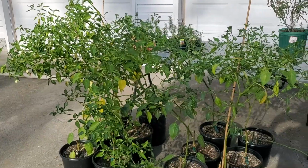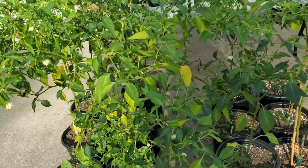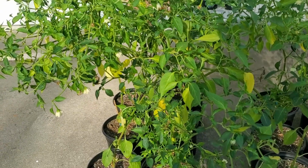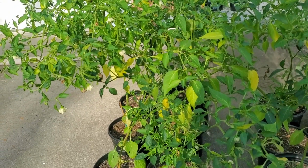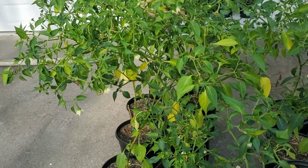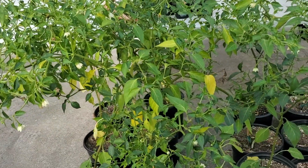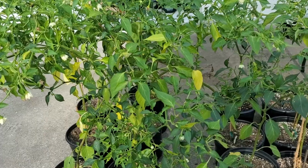Okay? And finally, we have our cascabel plants. We put these out in the greenhouse end of August. The reason why is we got cascabel seeds from a source. We grew them up and they weren't cascabel. 5-6 years ago, I could find cascabel on at least 4 websites from other people. I only know one person that had the true seed. So I emailed him and he sent me some. I germinated the seeds in August, and end of August, I moved them out here into the greenhouse. And I got probably about 30, 40 peppers, which was enough to get the seed back up on my website last week. But other than that, I didn't have cascabel.